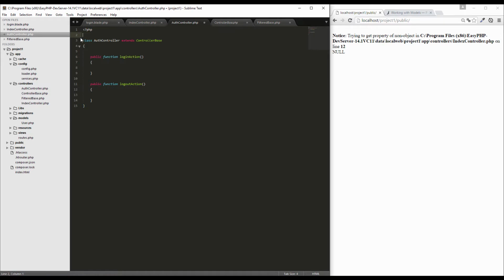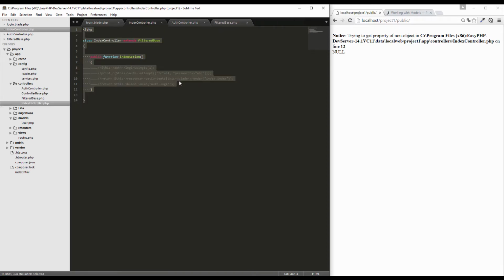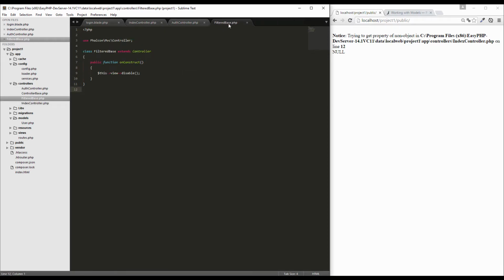When this is done, what I need to do is, controller base, yep, leave it as it is, filter base. For this controller, I need to extend this controller with the filter. This is the filter.